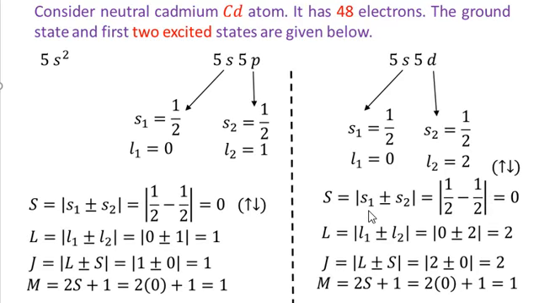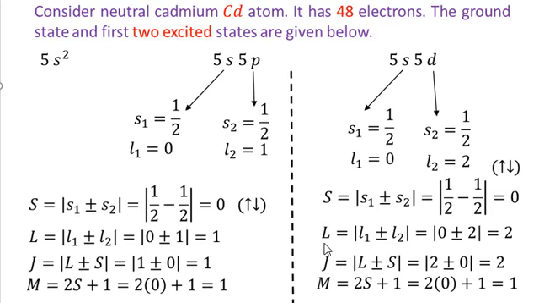And here capital S is equal to mod of s1 plus minus s2. Again, I am choosing a negative sign over here, so half minus half is equal to 0. Then you see that one of the electrons will have a spin up, the other electron will have a downward spin. The two spin orientations will cancel out each other, and the total spin quantum number will be equal to 0, as capital S is equal to 0 in this case, because we want to get rid of the spin magnetism. So that's why I have chosen a negative sign over here.